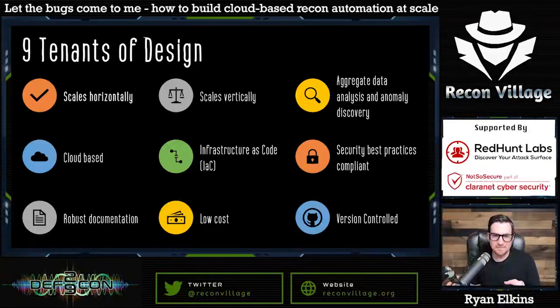As I developed this I categorized it into nine tenants that I felt were important to always guide towards. The first is scales horizontally — this solution had to cover every bug bounty program in existence. I'm not smart enough to write my own zero-days, but I am smart enough to apply the OWASP Top 10 and search for common themes. The problem is I can't hone in on just five things and ever find it, so I need to scale that breadth of knowledge across every single program at once.